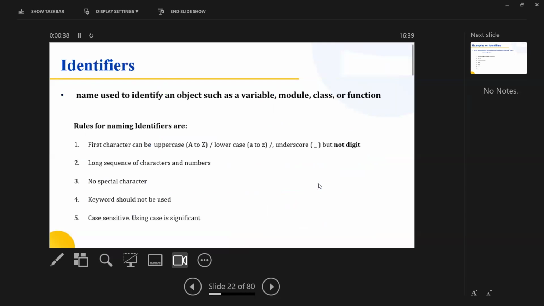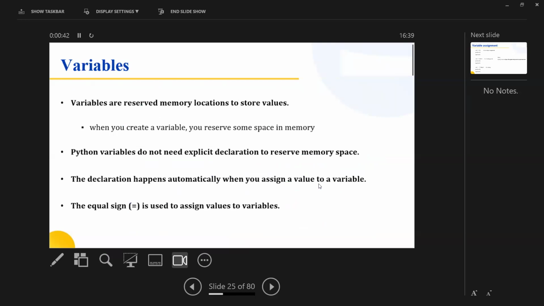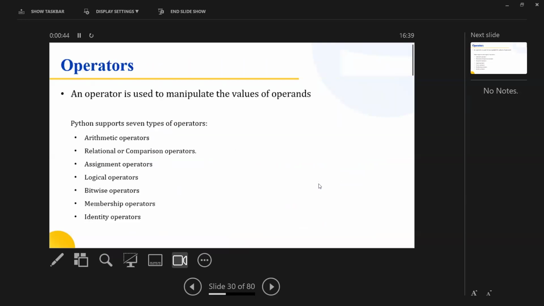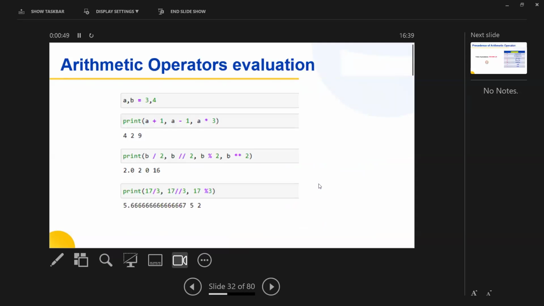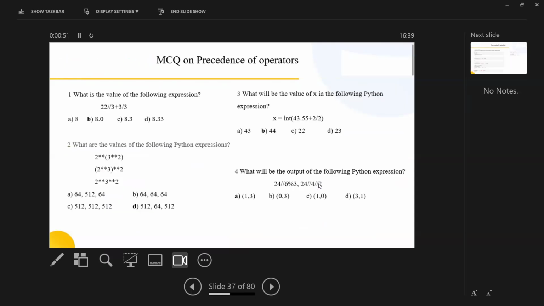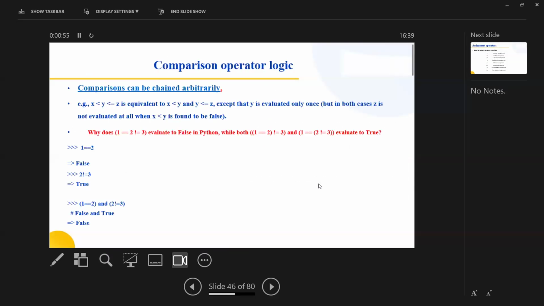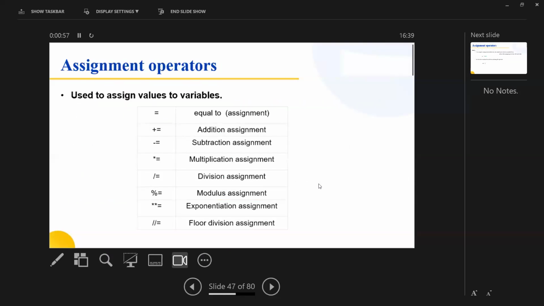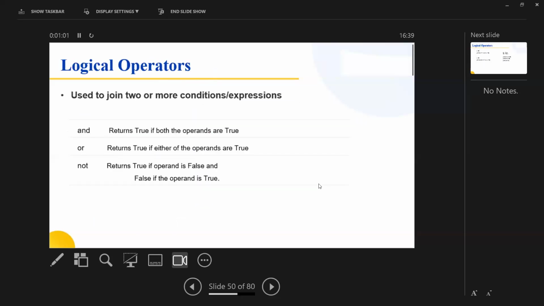Then I started with identifiers, keywords, and variables, and we started operators, completing arithmetic operators, relational or comparison operators, and assignment operators. I have also completed logical operators.